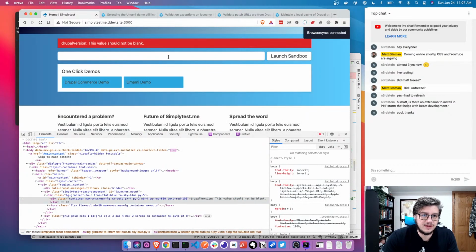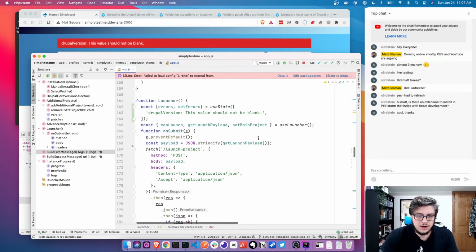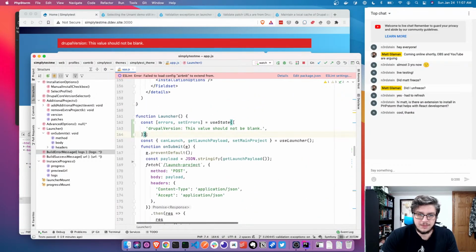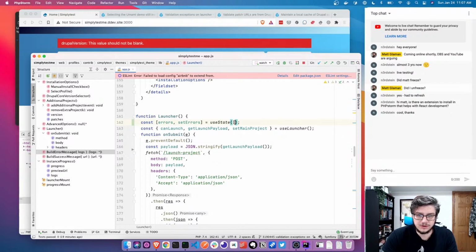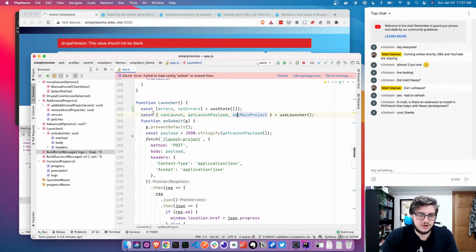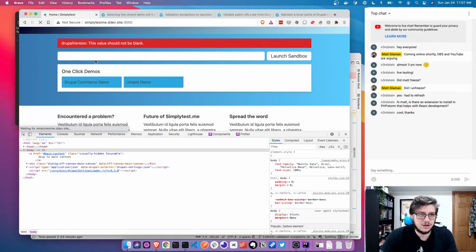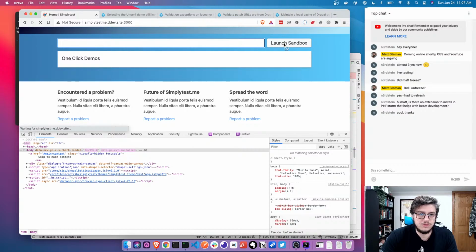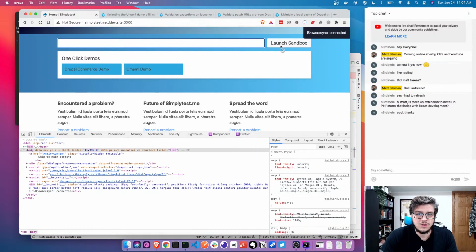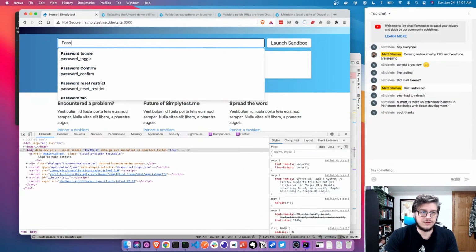All right, so we've got that there. We're going to remove the default and see what happens. Put this back to an empty state. And we'll try to launch, and we're going to see what it looks like when errors actually come through. So this is disabled. We'll just keep that disabled.